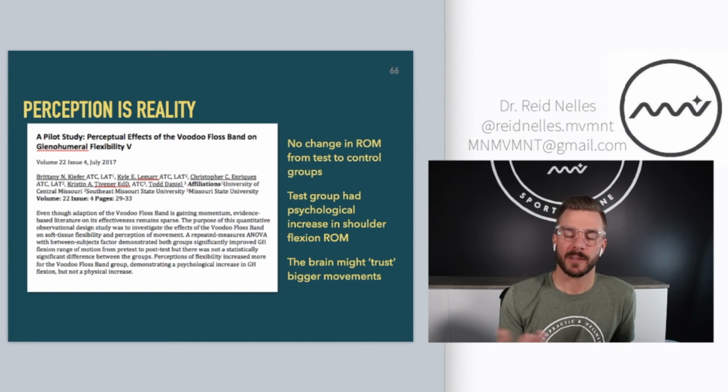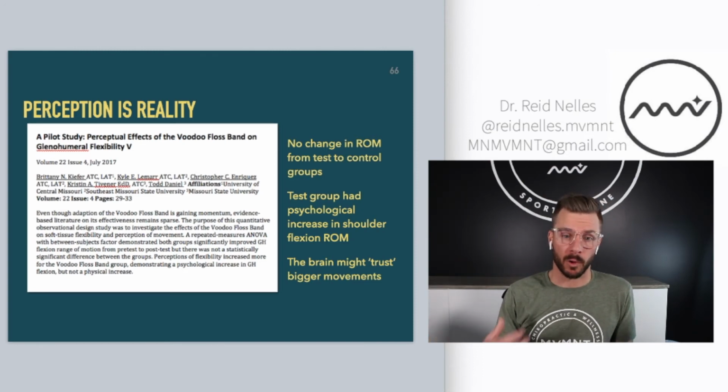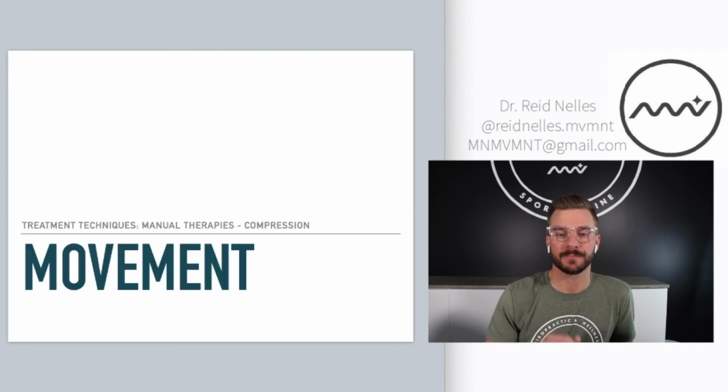And if we're looking at perception, what they found in this study is that there wasn't a great change in shoulder range of motion from the test to control groups. But those who had compressive therapies on their shoulder felt like they had a greater range of motion. It wasn't measurable, but they felt like they had it. Maybe, just maybe, and I think this is true, perception can become reality. If I think I have better range of motion, might I use this shoulder a little bit more frequently, more quality, more quantity, or have trust of bigger movements? Yeah, I would like to believe so. So perception, or placebo, can be a very, very beneficial part of our treatment.